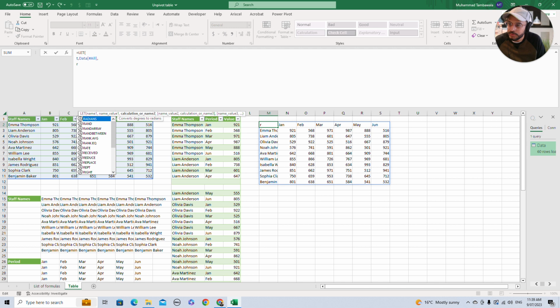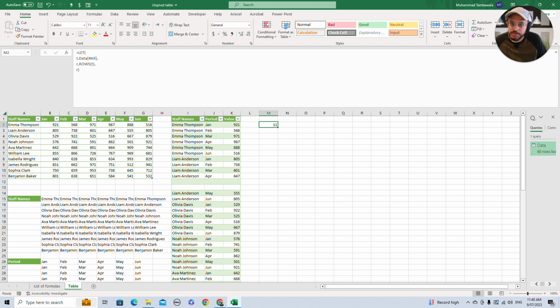So I'm going to say rows as R, and then I want to count the rows of this table. Instead of going and selecting this table, we're not going to do the select part again and again. We have only done it once and that's it. So I put the friendly name, because it knows that T is equal to this data. If I put in T and then go to the next row and say I want the answer for R, it gives me the answer. It's telling me it's 11. If I count this, it shows me 11, right?